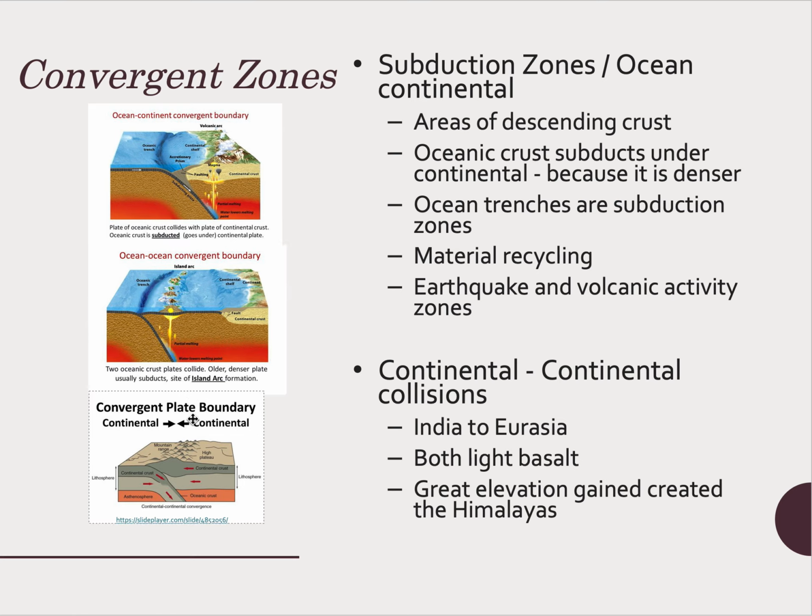And then we can get convergent plate boundaries where we've got 2 land masses coming together. And the classic and best example of that is India running into Asia, creating the Himalayas. All right. With that said, because both are of a lighter landmass, we get a lot of uplift, which is why the Himalayas are so tall, because we've got a big crumple zone happening of very light material, which means nothing really is subducting deep into the asthenosphere. So we don't get the same amount of downward energy as we get upward energy.